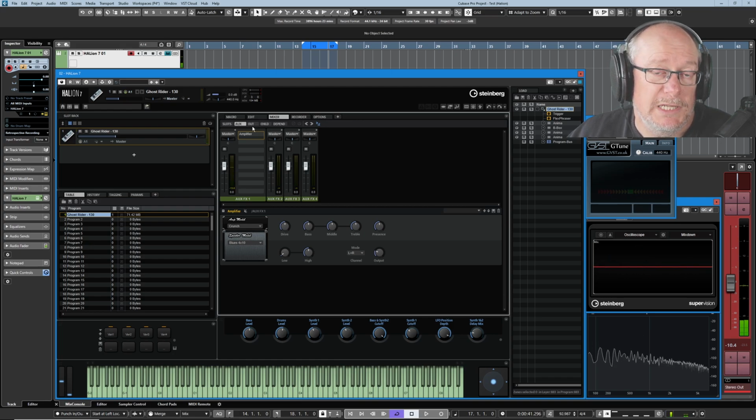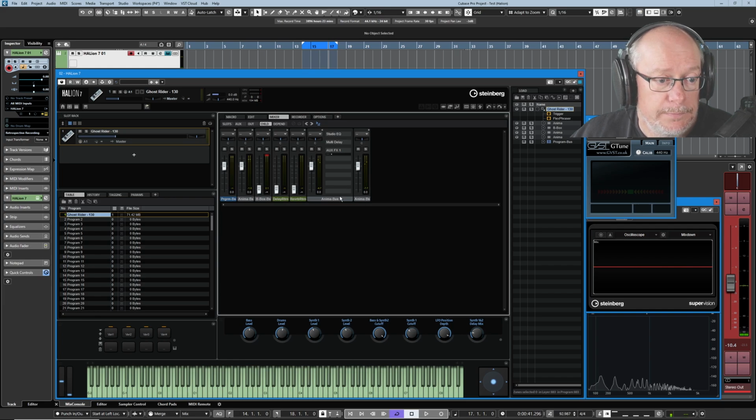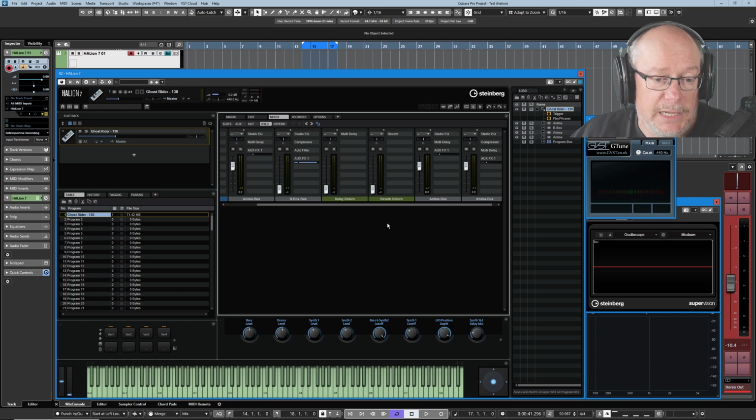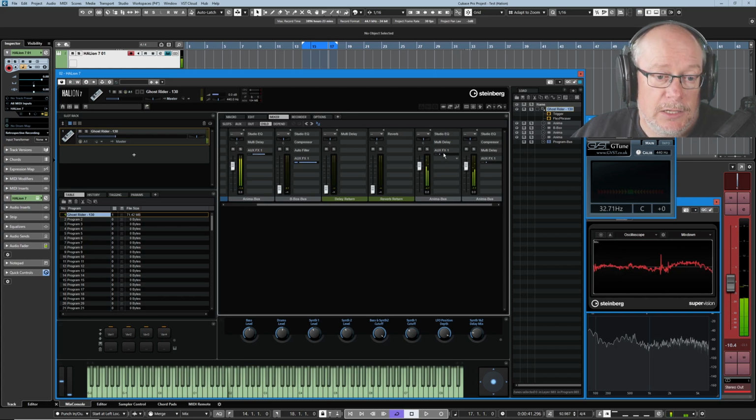But of course, we can route any of the sounds to that channel. Let's jump back over to the child tab, re-expand them again. And now the three animal layers, here they all have their pre-routed auxiliary send. And so we can send that alternate sound in any mix that we want.